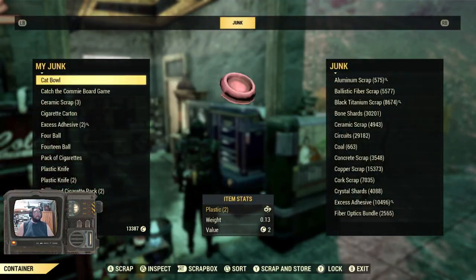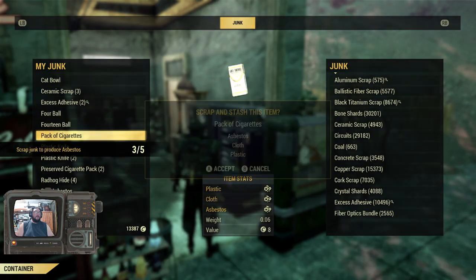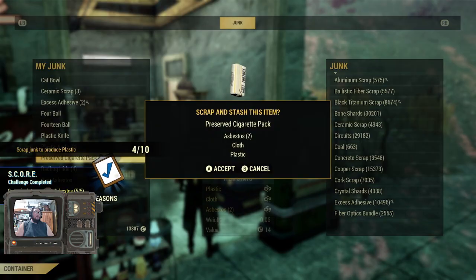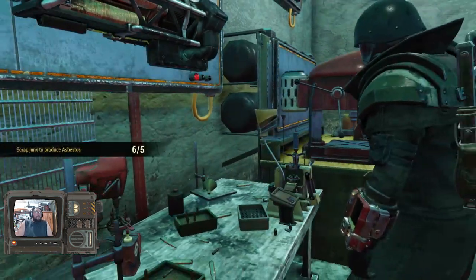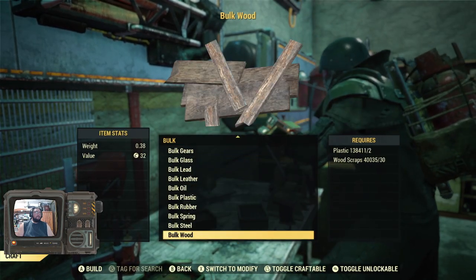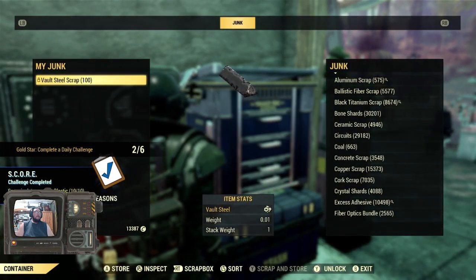Let's go to our scrap box. Oh, we got some items on us too. We got cat bowls for plastic. We need to break down plastic as well. So catch the commies, do the cigarettes. Where's the preserved pack of cigarettes? Looks like there's some plastic in that too. So there's our asbestos. Let's see, crafting bench. Let's do a bulk package for plastic. Something's there. Looks like something got attacked in that camp. Alright, bulk and scrap. We'll clear out the rest of our inventory.